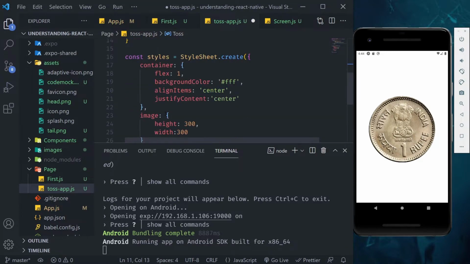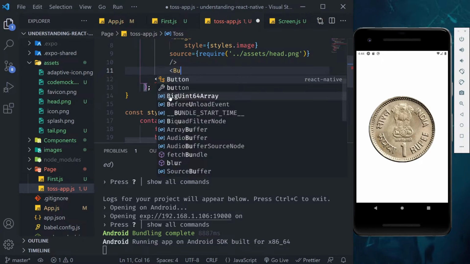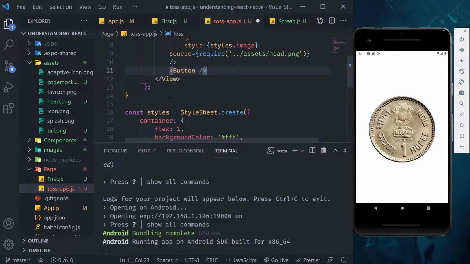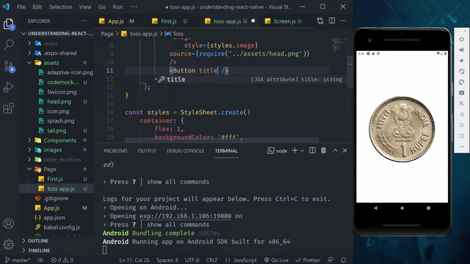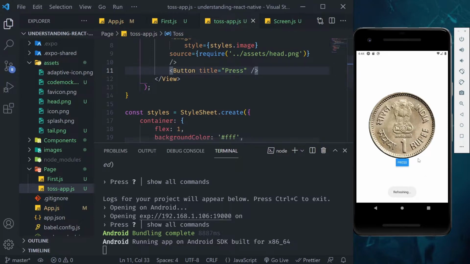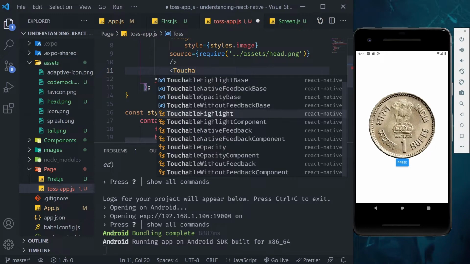Now, the second thing, we wanted to create a button, and we know that we can use a Button directly there, but the button will not be so responsive. Let me go with the title. Save it. You can see that this button is not quite as responsive as we want, but we can create our own custom button too, right? Yes, so that's what we're going to do, we can use TouchableOpacity.